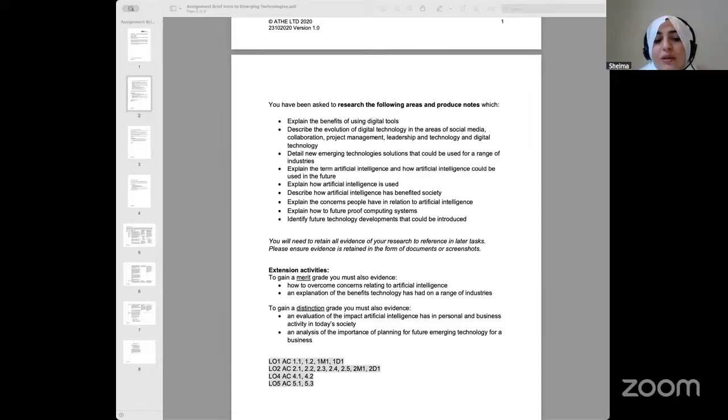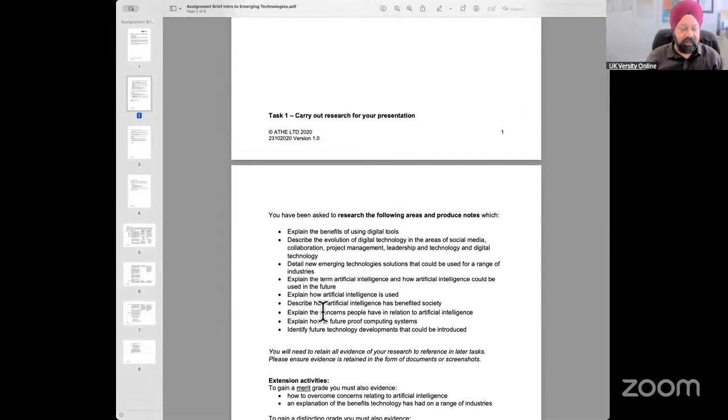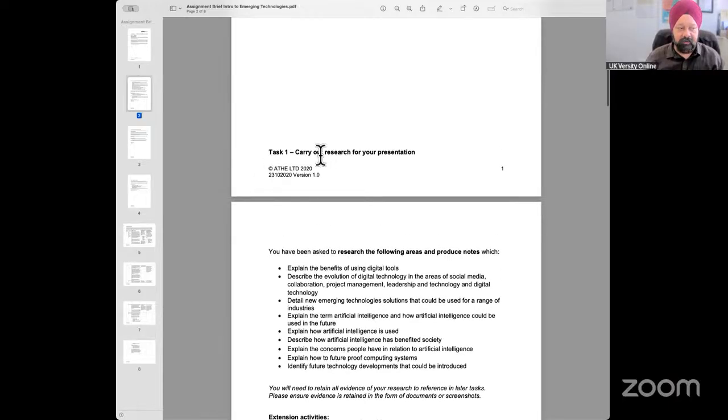But does this apply for the last assignment as well? Like the last assignment, we will have to check. If you want, we will check the assignment brief, because in that assignment, every task will clearly say what output has to be produced. So if we look at it very briefly, because you've asked that question, the previous assignment was cyber security.